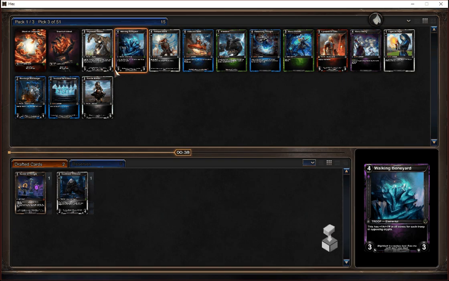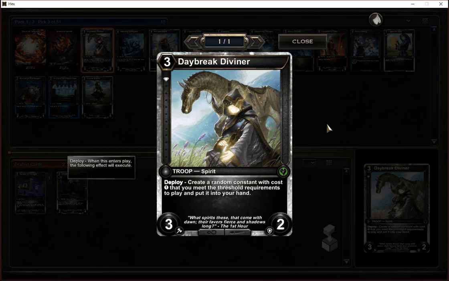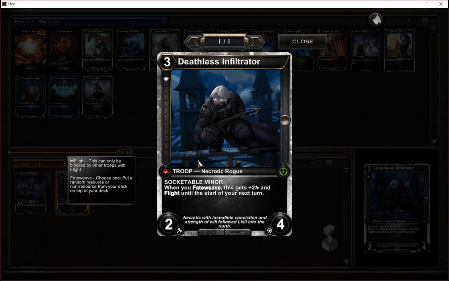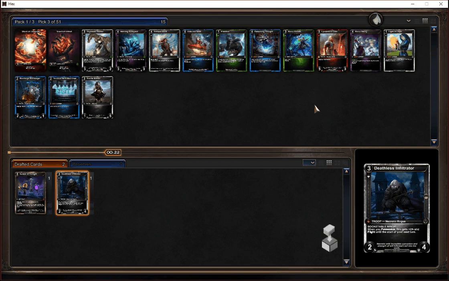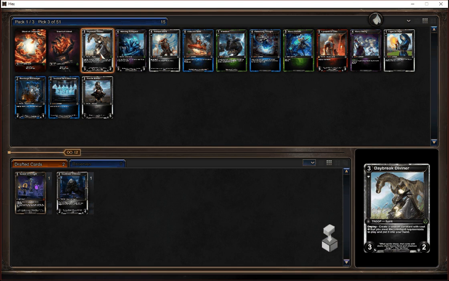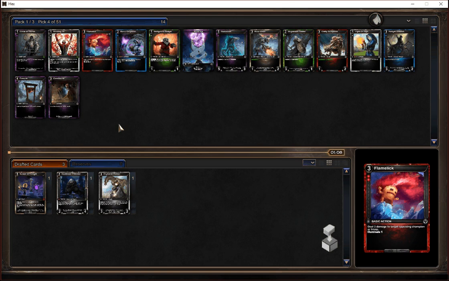I like this card because it's value. It's a 3 power, 3 cost troop, single threshold, and you get a constant. It's probably going to be my pick here just because it's in Diamond. It doesn't necessarily synergize with Fate Weave, but you don't really need it to. It's just strong enough on its own. Runic Decay. Neither one of these cards is quite strong enough to jump into Blood necessarily. So we're picking probably the third best card in the pack, which is okay.